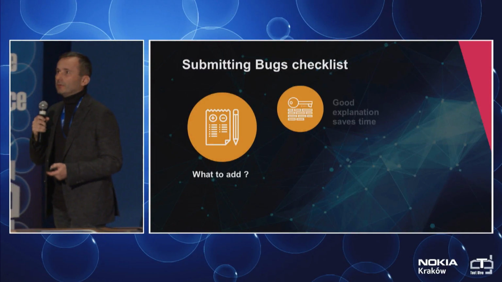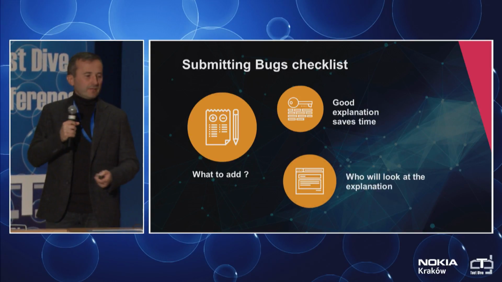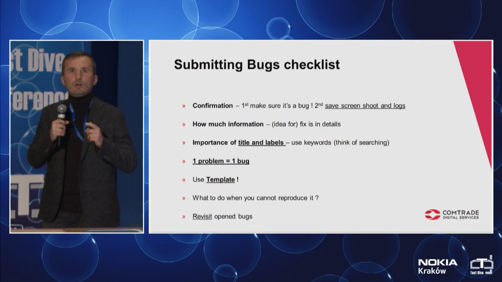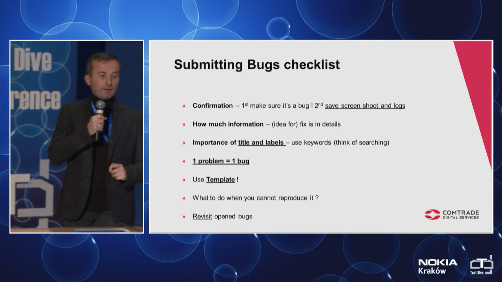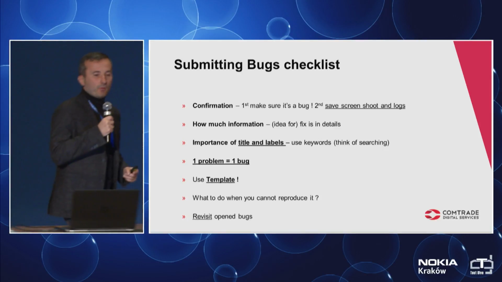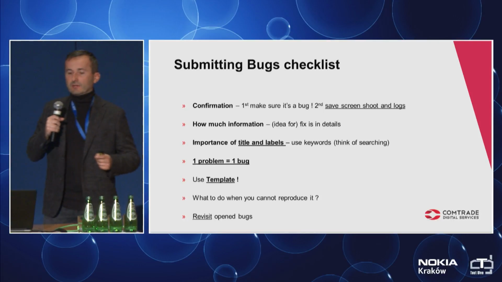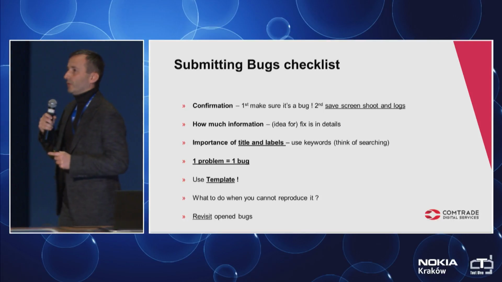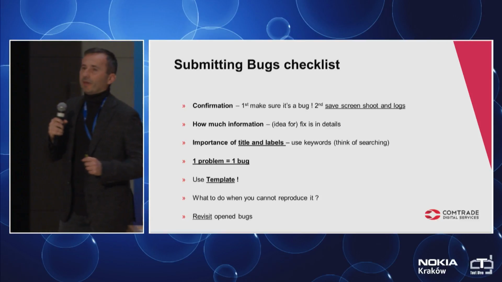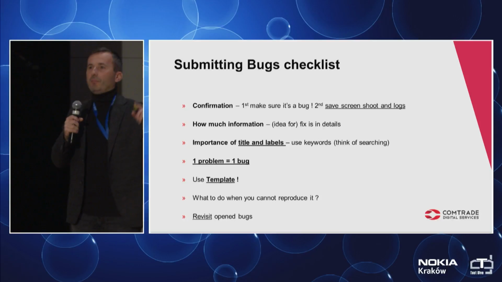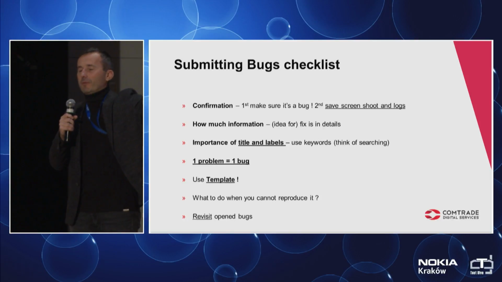So everybody knows how to submit bugs, but let's try to see some good practices to lose as little time as possible when submitting bugs. Okay, first thing, make sure that the thing is a bug, that you know what you're doing. But the second most important thing, maybe hands in the air if you ever found a bug and you were not able to reproduce it. So you find something, it's a very common thing.